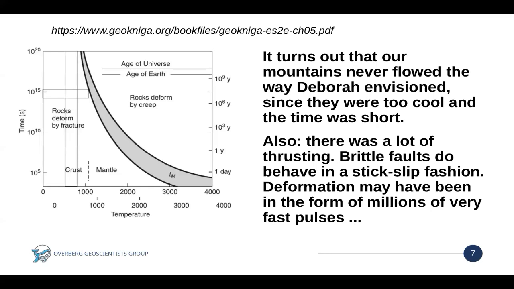And you see they're not in the zone of ductile deformation. On top of that, the deformation was associated with faulting, thrusting. Brittle faults do behave in a stick-slip fashion. So maybe we can consider these deformations as millions of short actions, quick deformations. And so we do not get much ductile deformation.